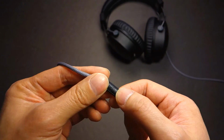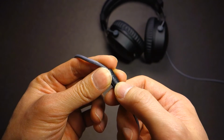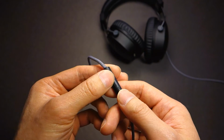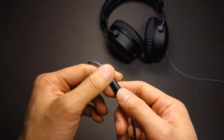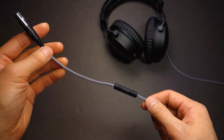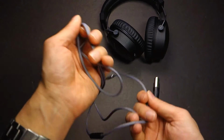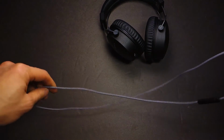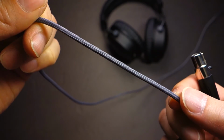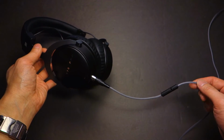You have in the middle your multi-function button, which is play/pause or answering calls. Then you have your volume buttons, but if you press and hold, you can also skip tracks or seek. So like I said, fully functional on both iOS and Android devices. And it's very lightweight, super flexible. And I didn't really get too much microphonics from this particular cable because the braiding was relatively smooth. And here it is attached to the DT1770.